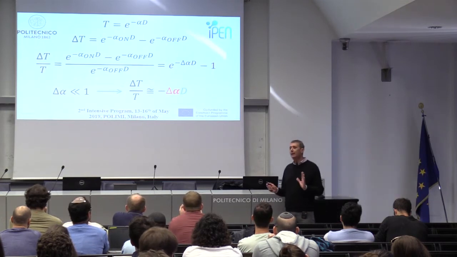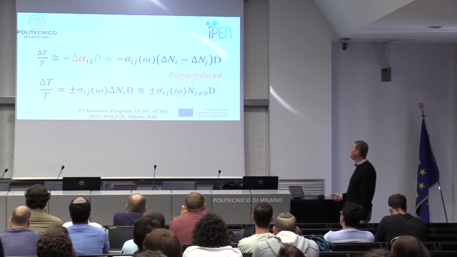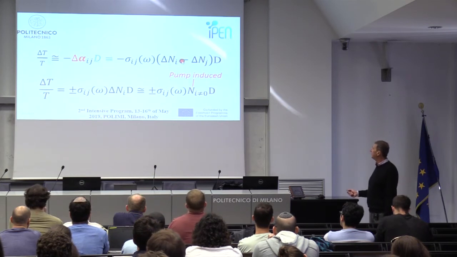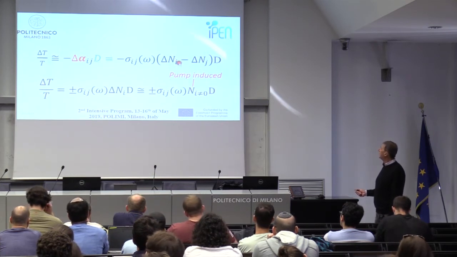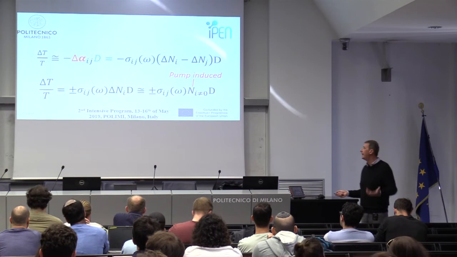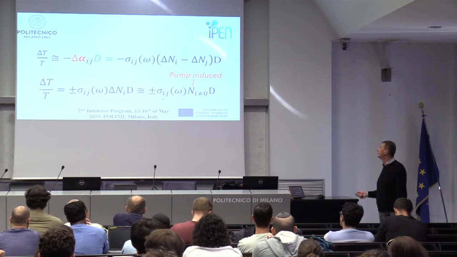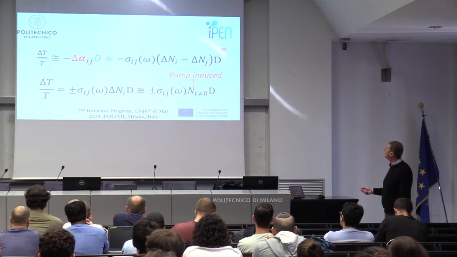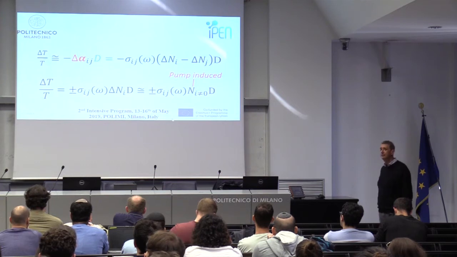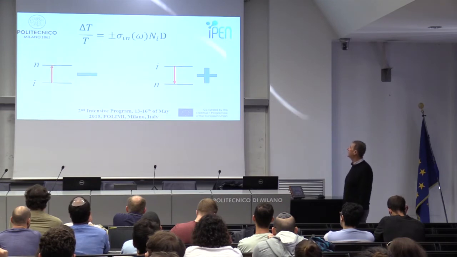Okay, so that experiment is, in this way, relatively easy and simple. What we measure is delta alpha, and delta alpha contains the change in the population. And if I again adopt the assumption that most of the time it's just the population of the state, because it was originally empty, you see that the expression for delta T over T is fairly easy. It's like this, in which I made another approximation, which is a practical rule. Instead of writing this complete expression here, I take each of these terms separately and I put a sign in front. That is a practical thing that I will now explain. It's very simple, that makes the story easy.